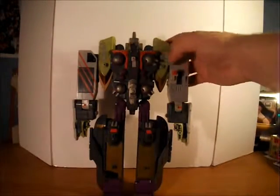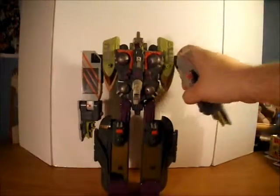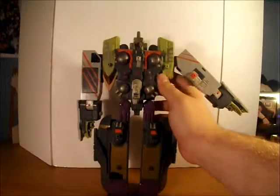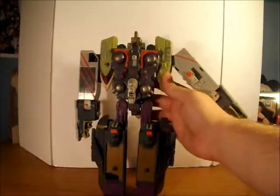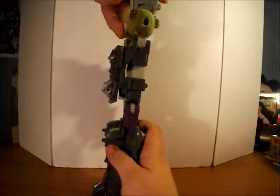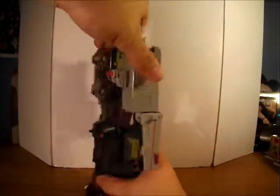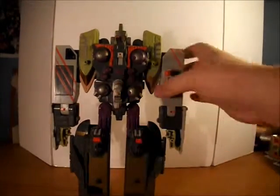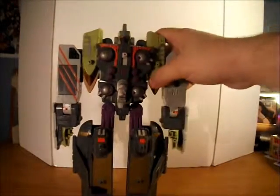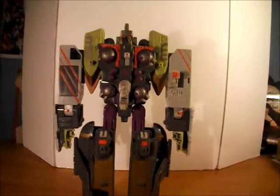And you can't even get to the button anyway, because the button is... Where is the button? Who's got the button? The button's literally in his armpit. There is a divot just for the button. Right here. So you cannot fire those missiles at all. It would almost be kind of funny if, as you were transforming it, they went off. Which is probably what happened the first time they did it in the design process.